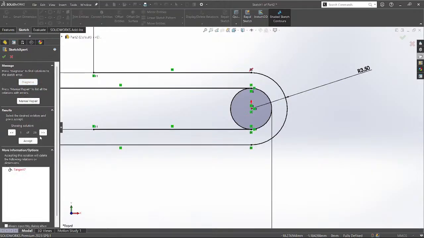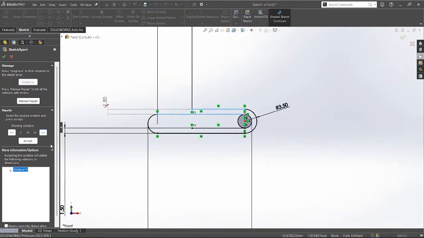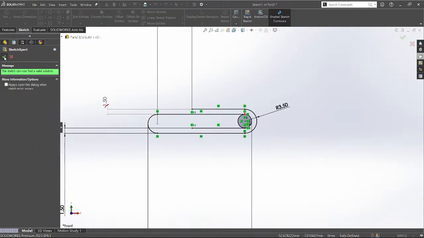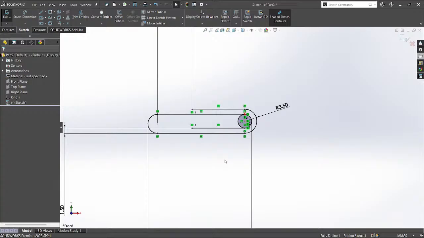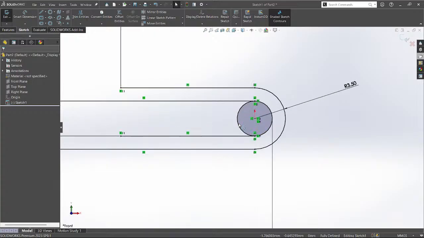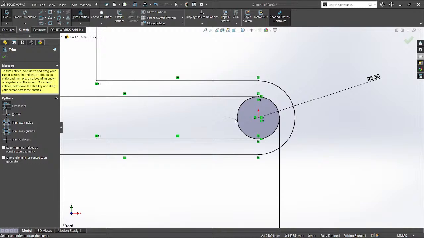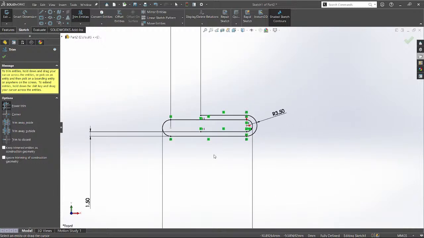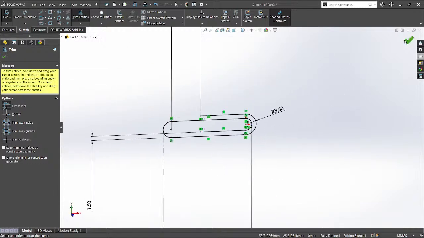Diagnose, tangent is applied, it should be needed. Second one is distance, I can accept this, and green check. Yeah, so now only thing is this one I need to trim. I'll just remove this. I think this looks fine.